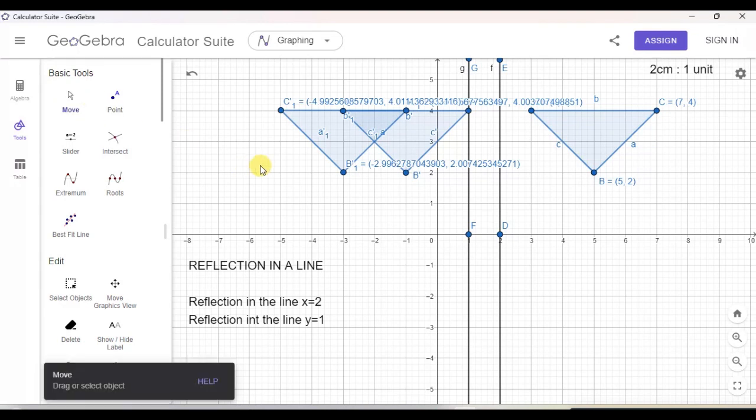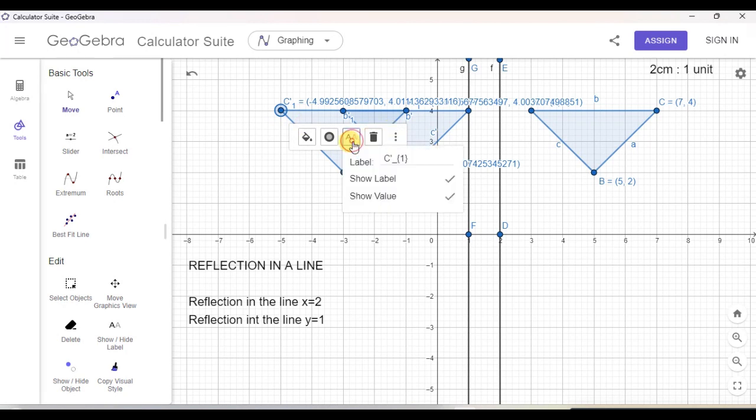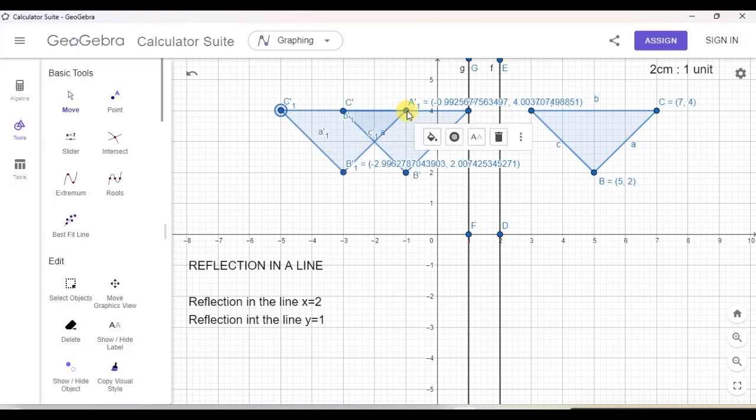Because I'm using GeoGebra, my hand is shaking, so the position of this line, if it is not straight, will give you these long figures, but it's still talking about the same thing, right? So that's why I want to turn it off. I want to remove the value so that we can see it clearly.